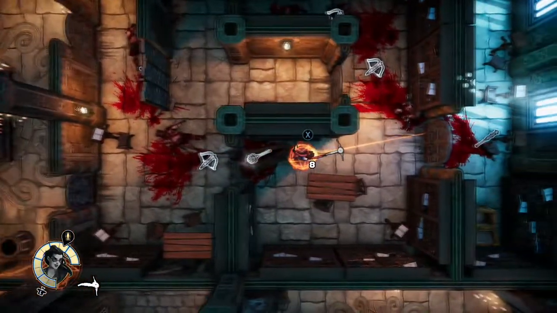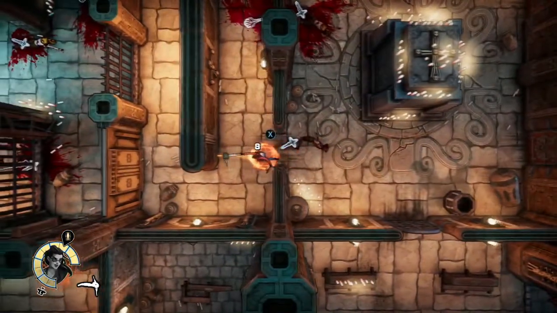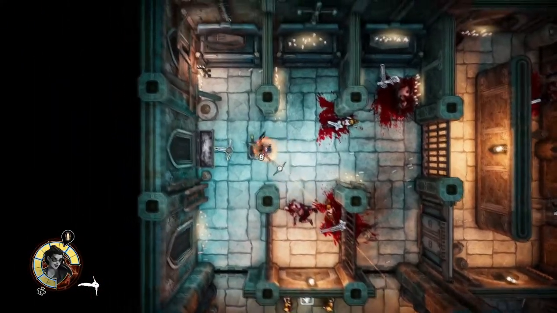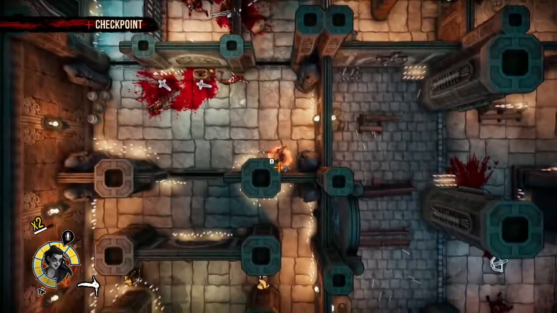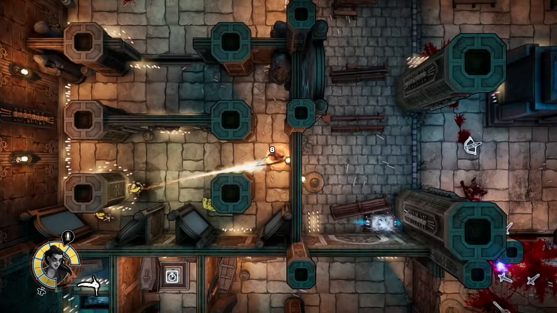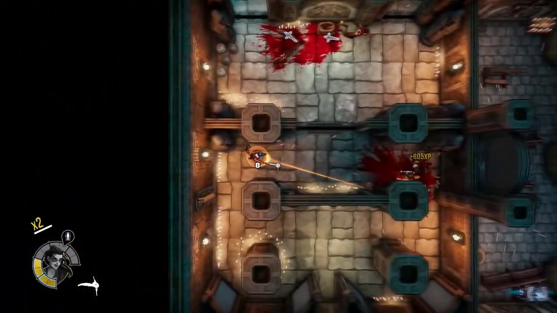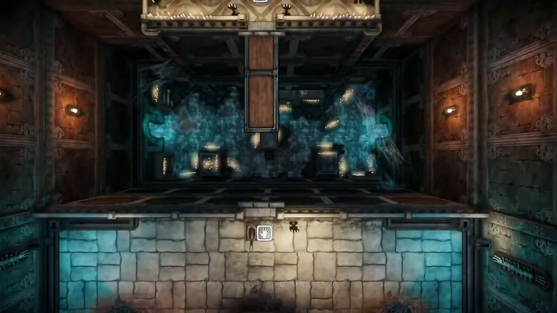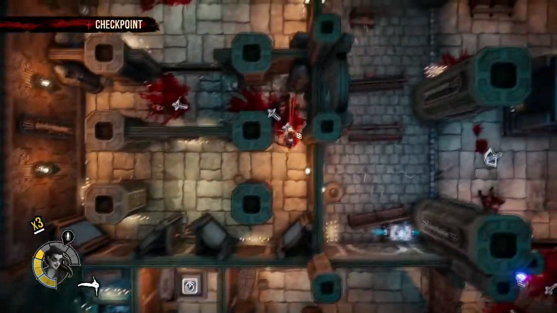Wait. What? Am I missing something? Wait. I'm missing something. Oh, down here. How did I miss it? Down there. Let's do this. Oh, we're going down more. Okay. Oh, I accidentally did my ability. Found another switch. Oh, we're getting there. We need one more platform for that bridge to be completed, and we're gonna be good.